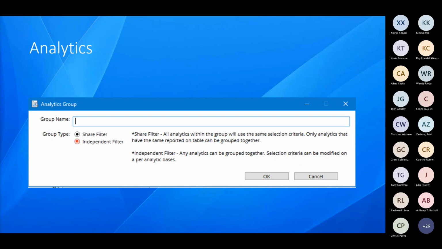Well, that's pulling from two different data sets, purchasing and maintenance. So we can still group those together. We just use an independent filter, and then we'd filter each one of them individually.